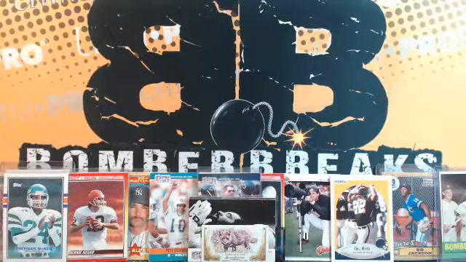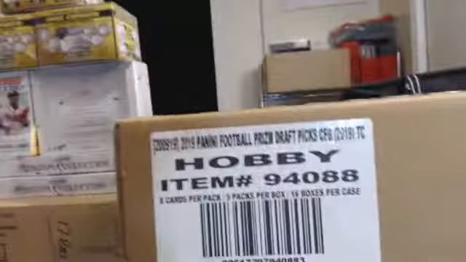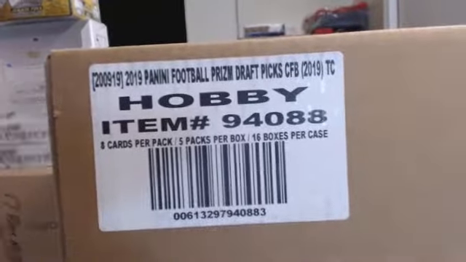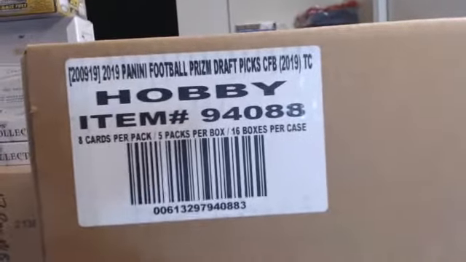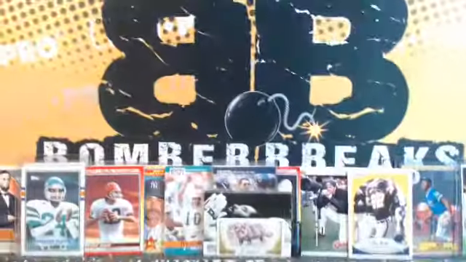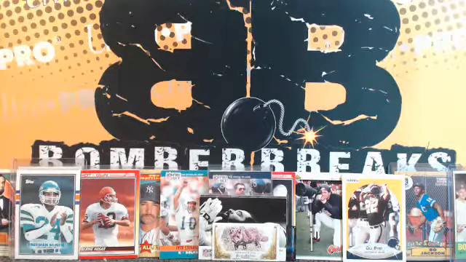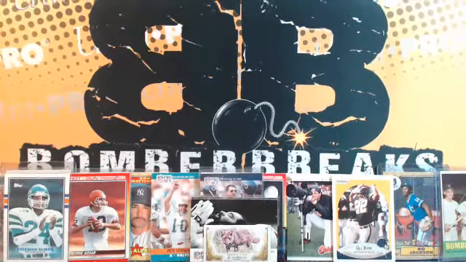Alrighty guys, next break up, I've got the brand new Prizm Draft Picks. This is our first look at it. It's a random box, half case. We're gonna pick 8 boxes, and then we are going to open them up, and the contents of the box, the autographs, Prizms, and anything serial numbered will be shipped out. All right, so I guess we just crack open the case first is what we're gonna do.